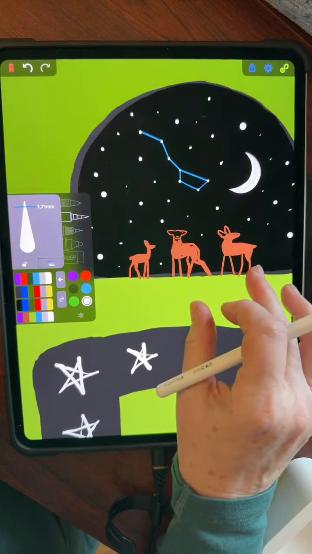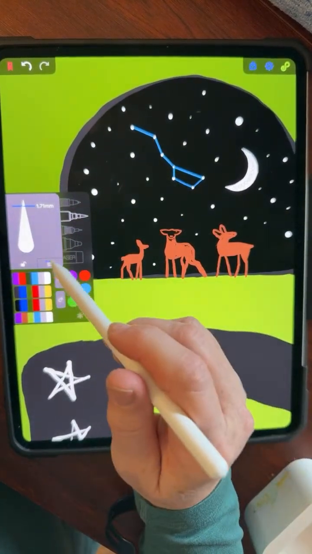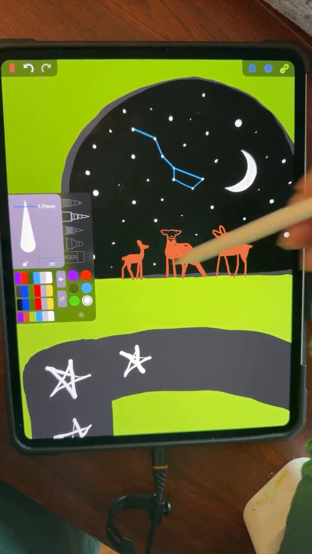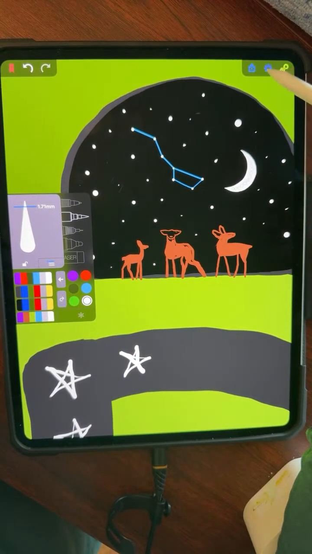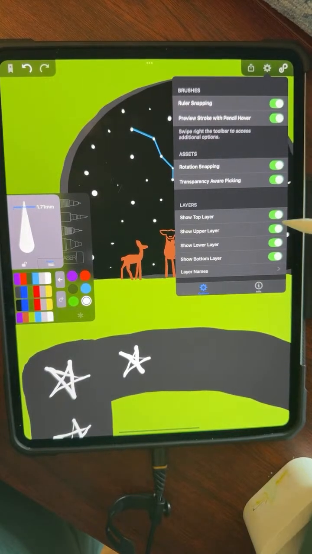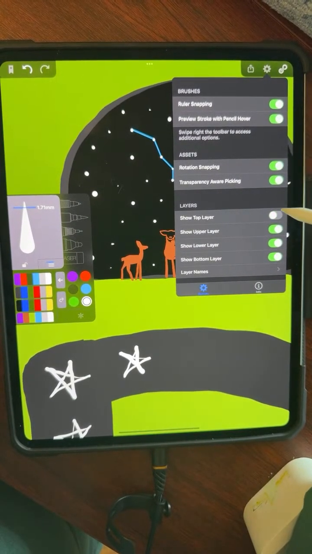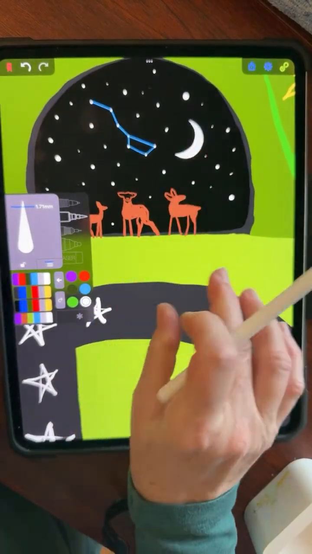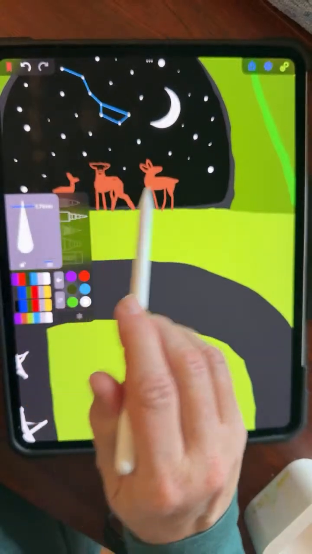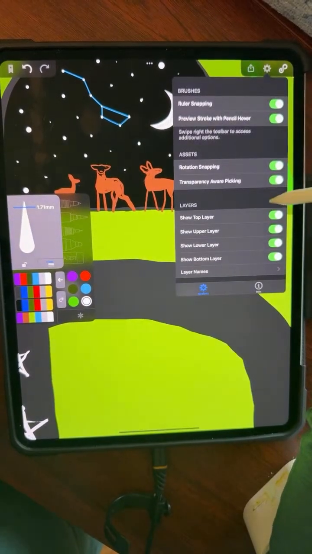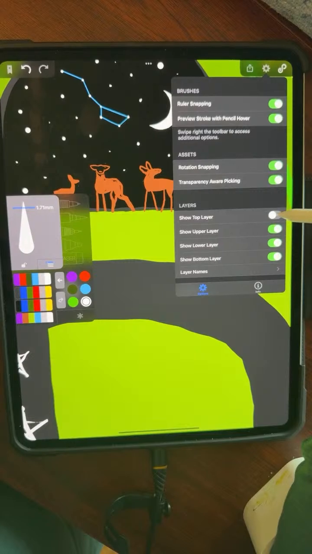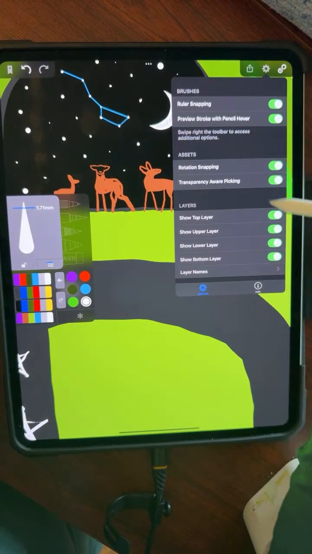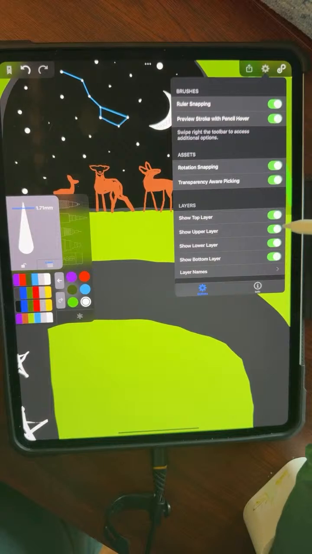So the first thing I want to do is find out what layers I'm on. These are on, and I want to continue on those layers. So first of all, the top layer. I'm going to move this over here so you can see where I'm focusing. I want to know about all these elements here. The top layer, right now, the only thing on it is that little moon detail, and that's fine. And then I'm going to turn off the upper layer.